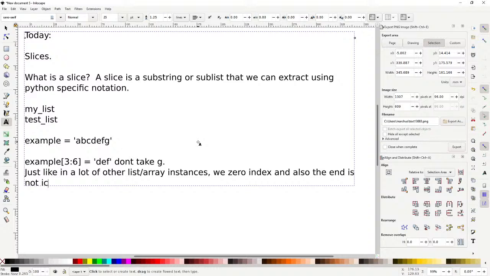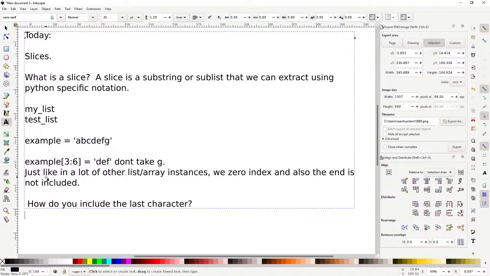So the reason we do that is so that, for instance, you can take a slice from 3 to the end, so this would be 3, 4, 5, 6, but this is 6, so you don't include that. But how do you include the last character? The answer is you would have to do example from 3 to 7.